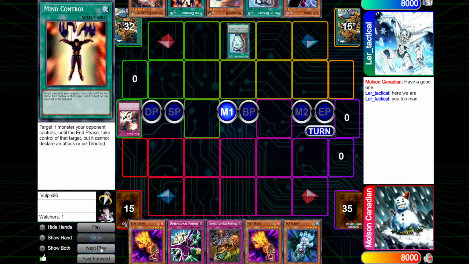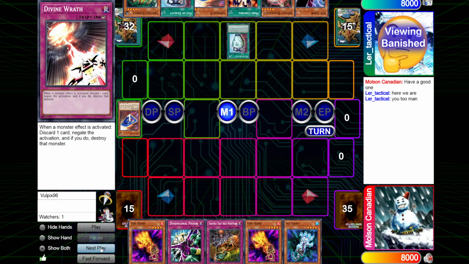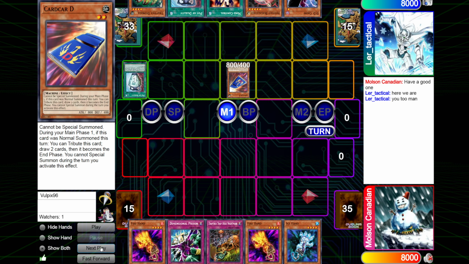Here, Pot of Duality is activated, revealing Dianea, Divine Wrath, and Card D, and they are going to take that copy of Dianea there. They already have a Card D, so it kind of makes sense there in case they find themselves in a position where they get a Mermail or something like that. And also seeing that Divine Wrath was also kind of something interesting.